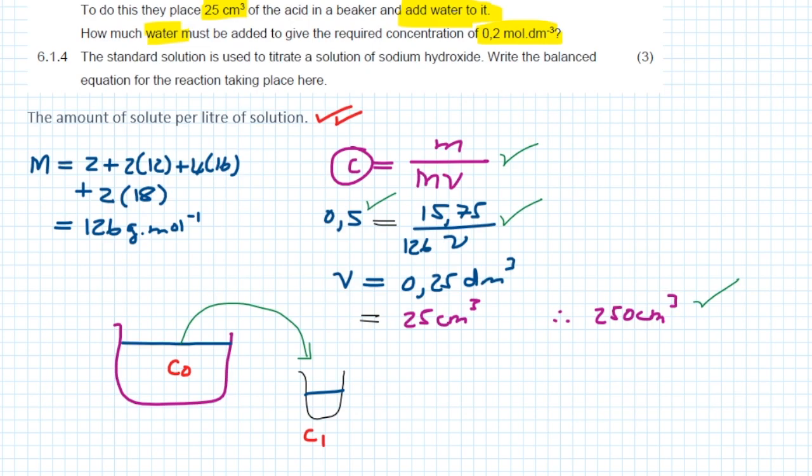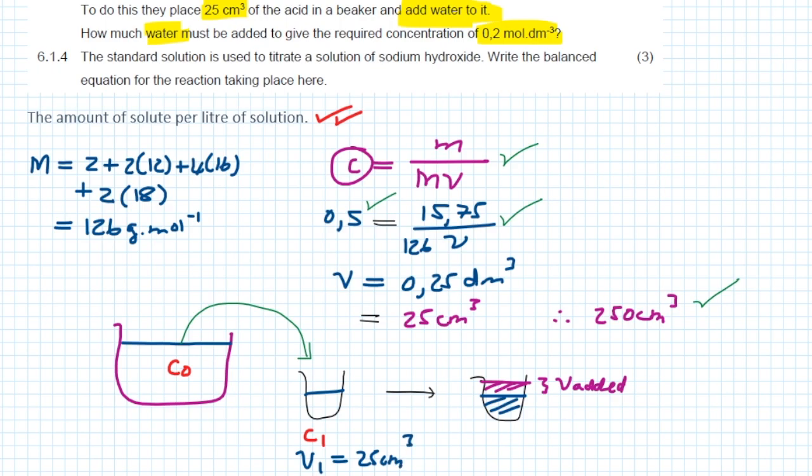Now they say, after this, what is going to happen is we're going to add more water to this beaker. So the beaker originally had this amount of water or this amount of solution, but now we're going to add more water to the beaker. We're interested in finding out how much volume is added. But we know that we're going from a volume, number 1, of 25 centimeters cubed to a new volume.